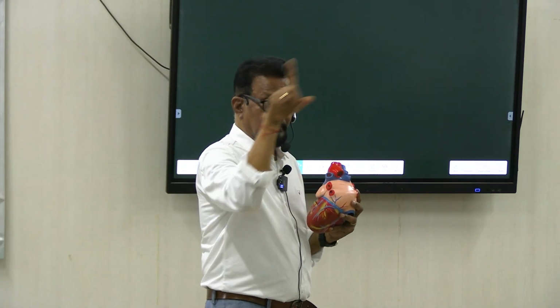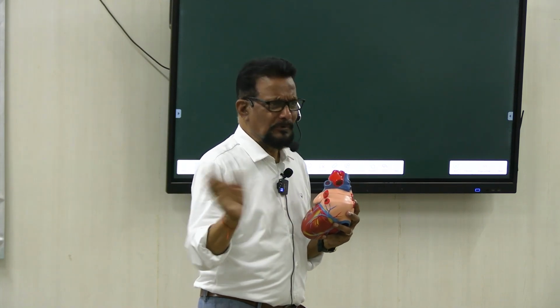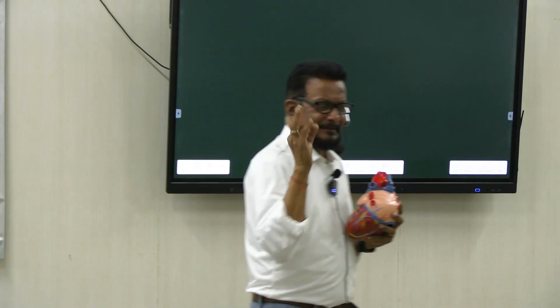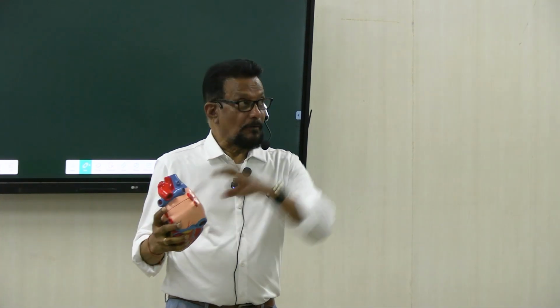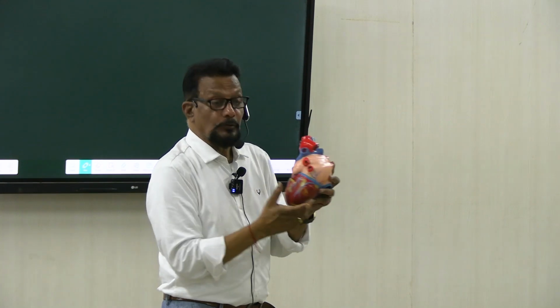Now it will be, in your term, pure blood. Blood, pure, impure, no. Blood will be called deoxygenated or oxygenated. So there it will be oxygenated and they will be coming back. From one lung it will enter through this, and from the other lung it will enter through this. And both of these will send their blood into this ventricle.